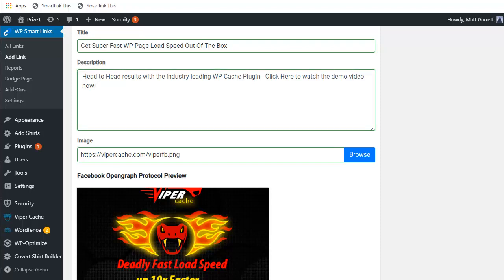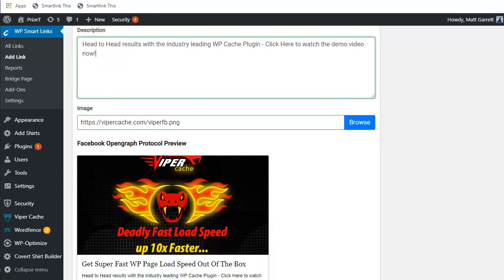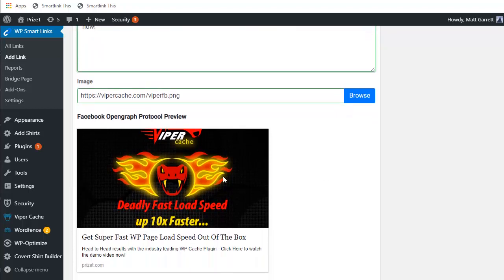And you can do the same thing with the default image for the Facebook post. If you don't like the one that's been picked up by Facebook or whichever social media site you're using, then you can simply browse to your media library and pick one that you've already got, or just type in the URL of an image that you've got on one of your sites and you can use that instead.